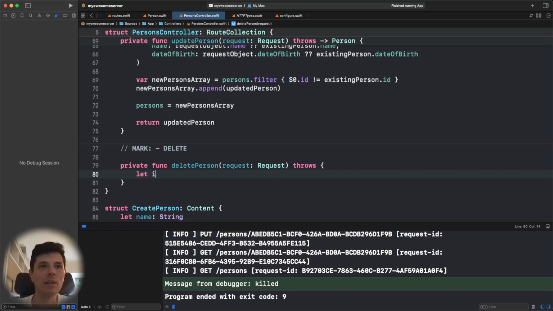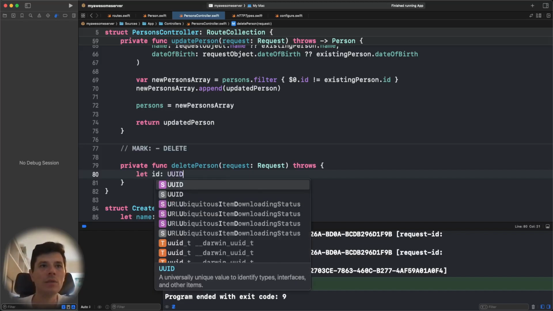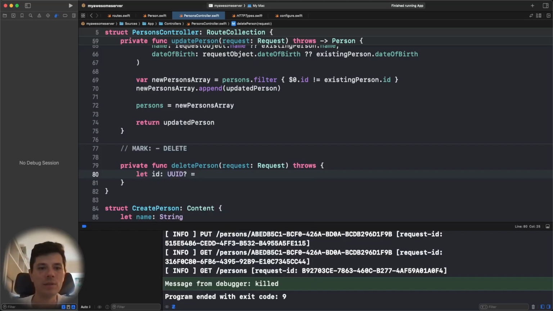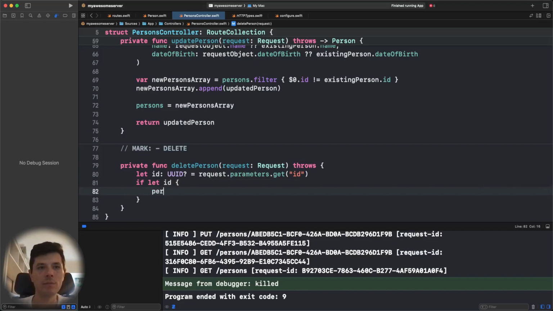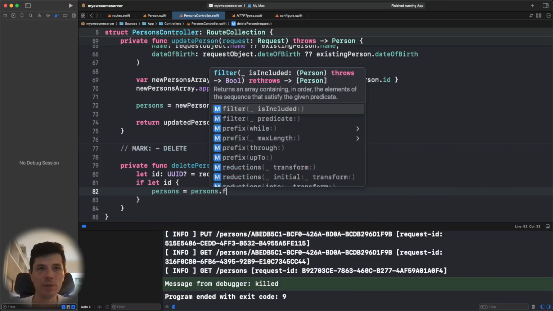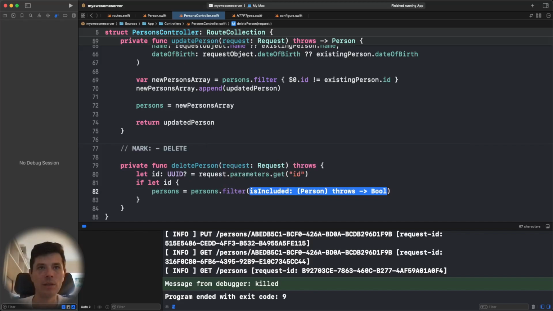Let's see. I'm going to use this time the type inference and use the request parameters and get the ID from the parameters. Okay, if I'm having this ID, it's optional. I would want the persons to equal persons.filter, and here the ID, which is not the one that I'm passing here.